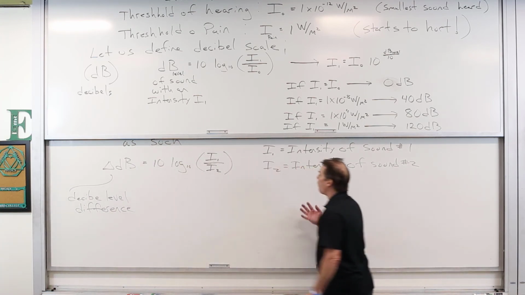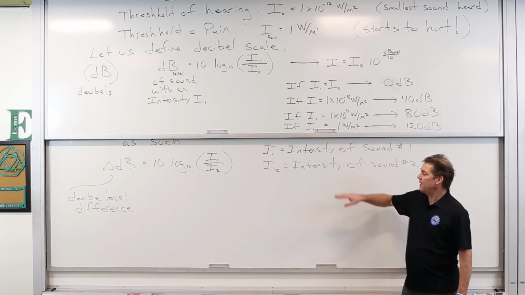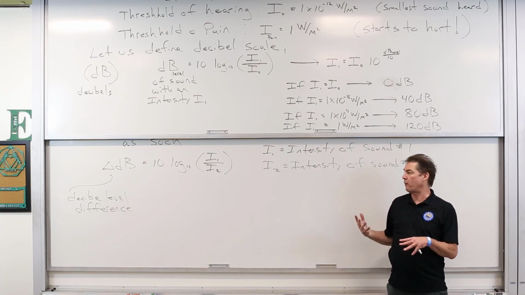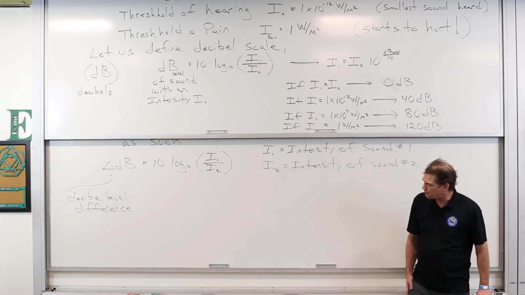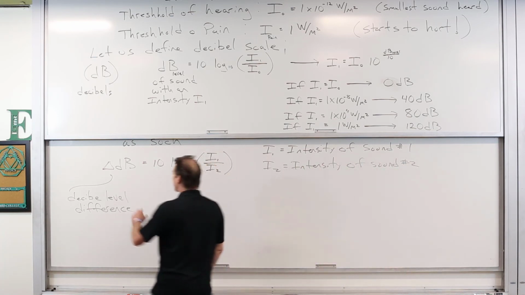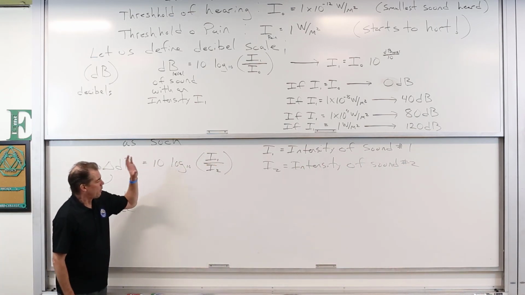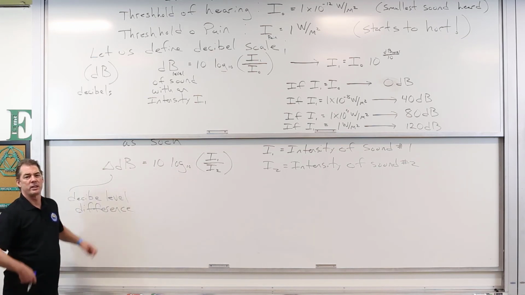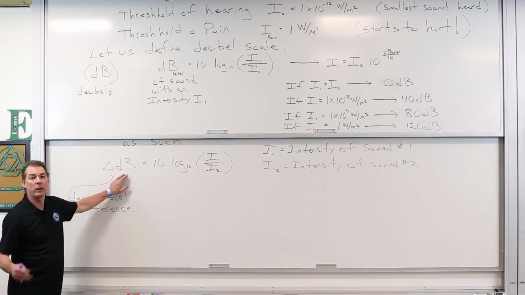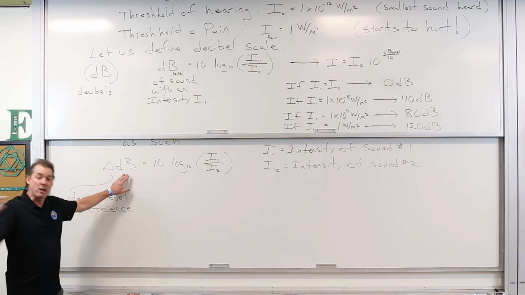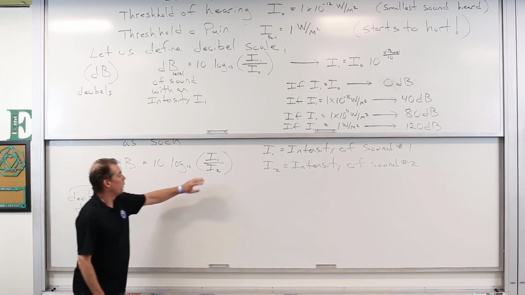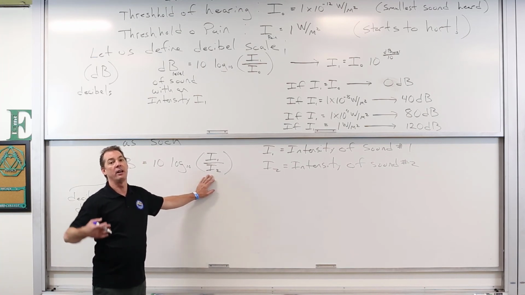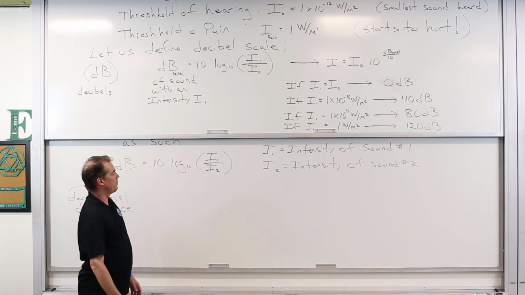So if I1 is twice the intensity of I2, well, I1 divided by I2 is 2, which says, hey, it's 2 times as loud. And then if we look at the decibel level difference between two sounds where we have one twice as loud as the other, it would be 10 times the log of 2, which would tell us explicitly what the decibel level difference between those two sounds is. Or we can start measuring decibel level differences and figure out what the intensity ratio is. How many times more or less intense is one sound relative to the other. And that's important to be able to do.